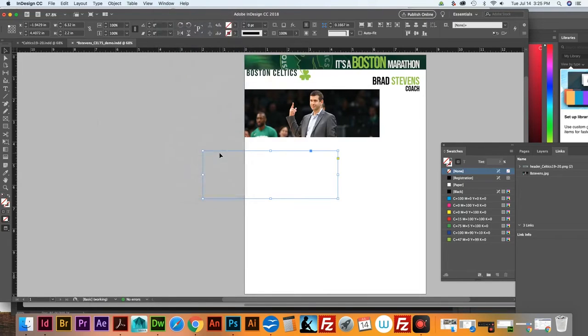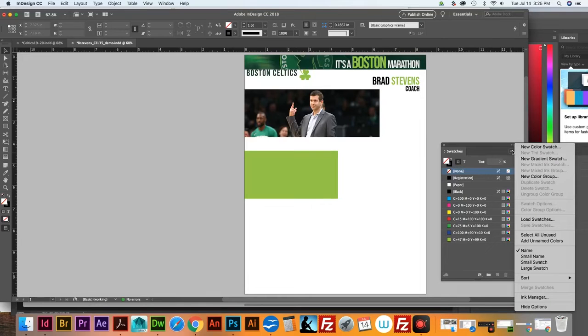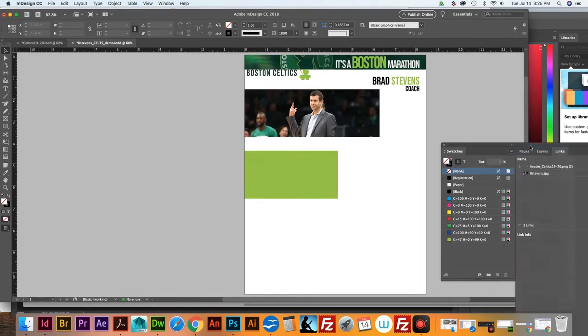This controls the colors of your fill and your stroke, and you've seen a bit of this through Illustrator most likely. This is your fill here, and the bottom portion is your stroke. I'm going to add a lime green to this fill. We'll click on this color right here, and it's already set there, like so. If a color wasn't there, I could click on this toolbar drop down and go to New Color Swatch.